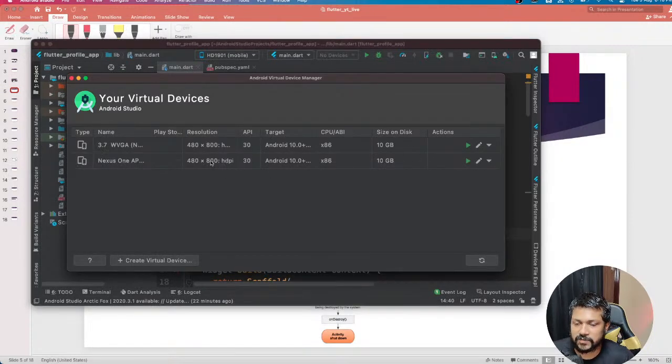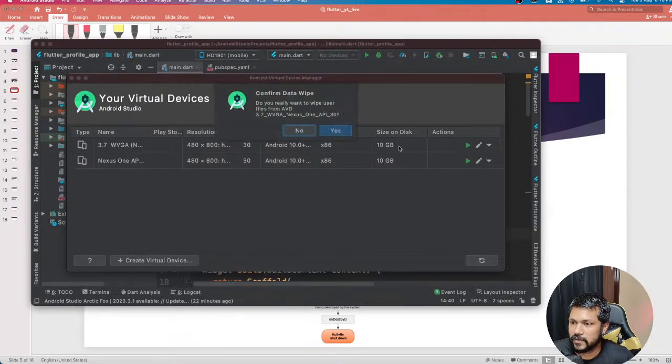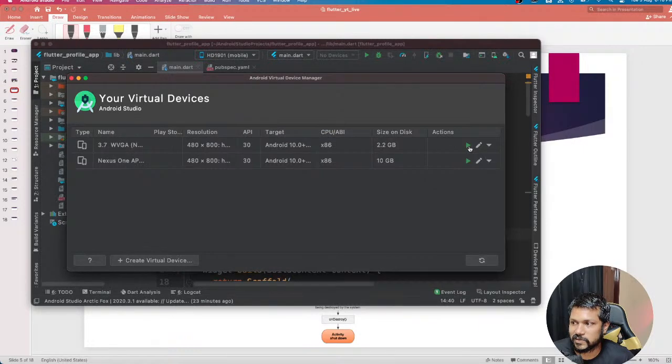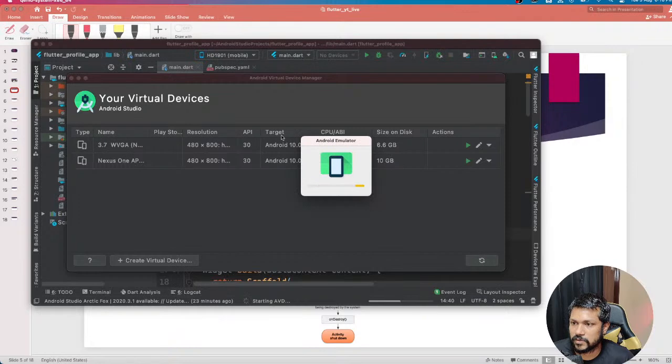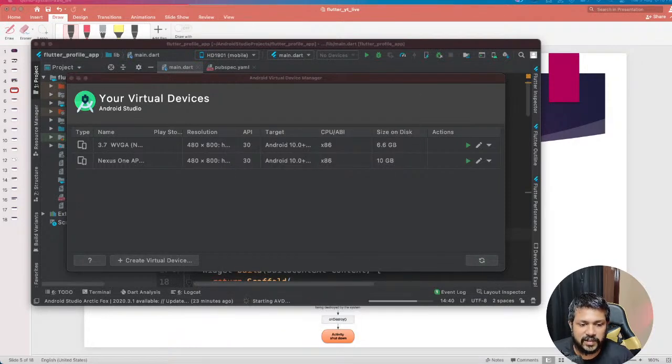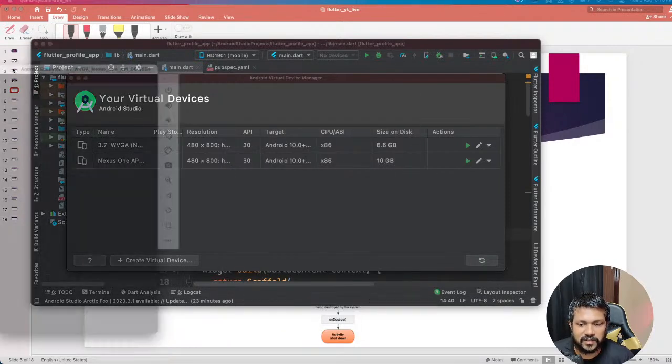I already have a couple of emulators created. I'm trying to open this one. Let's see if this opens up fine. Size on disk is 10, which is kind of huge. I'll open this. It says unable to locate ADB. Okay, it's opening up. All right, so the emulator is opening up right on my screen.